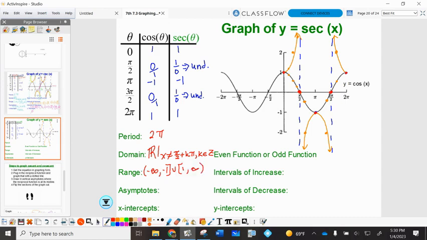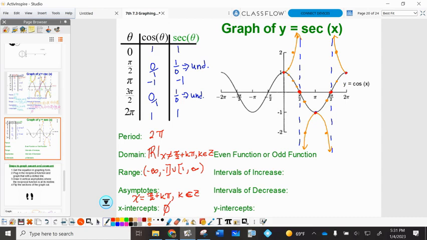Our asymptotes happen exactly where our domain was restricted, so we're just going to copy it from there. Instead of not equals this time, it's what x does equal. x equals pi over 2 plus k pi, where k is an element of the integers. Okay, our x-intercepts, there are none. You can put the empty set or does not exist or not applicable.